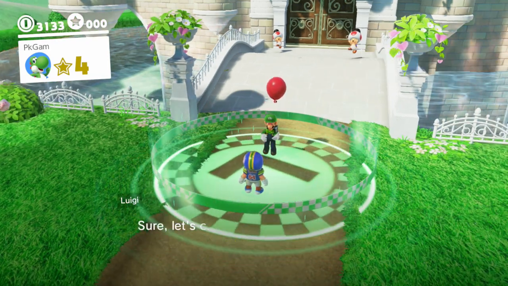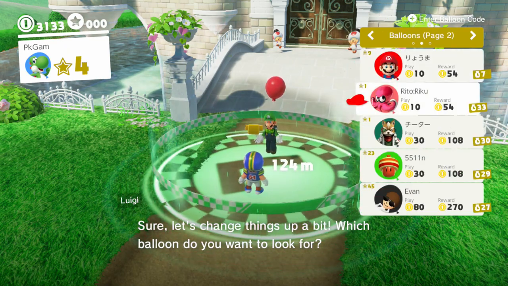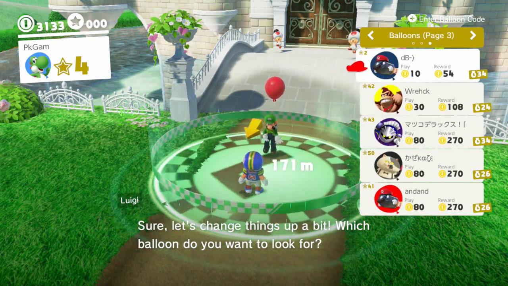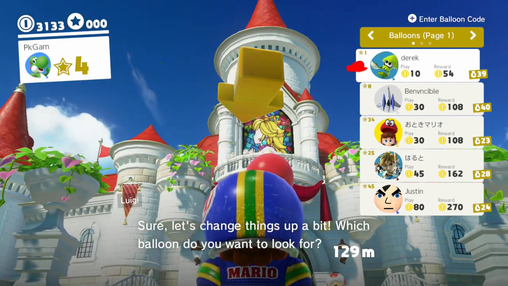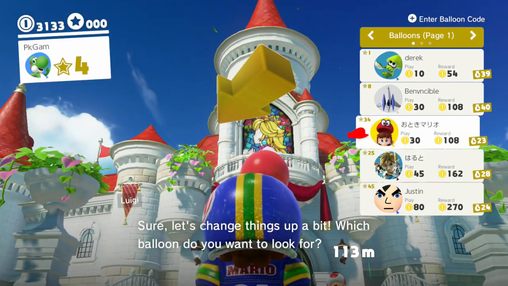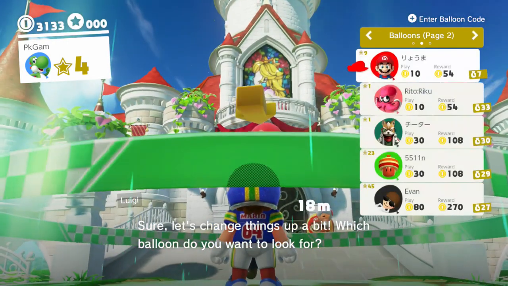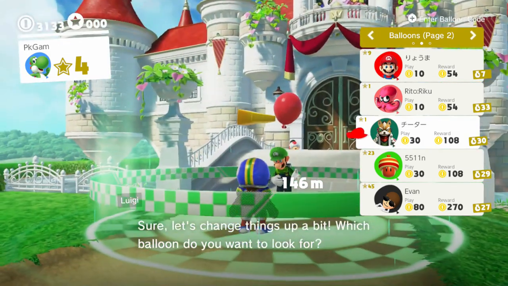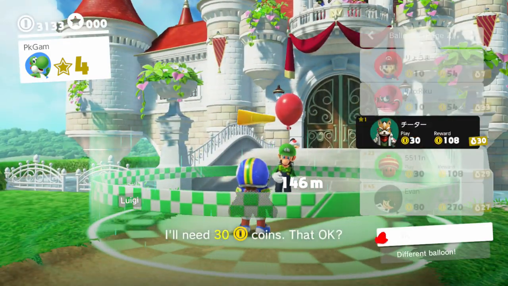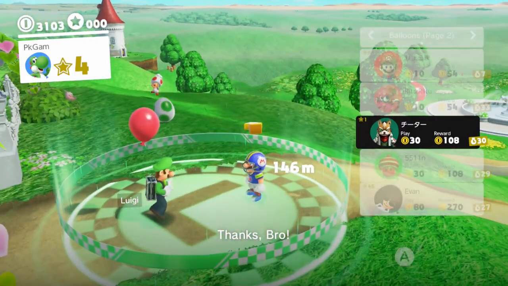Different balloon. Let's see if we can find something else somewhere else. Like, they aren't all putting it on top of the world, are they? That would be kind of lowering the creative factor here. How about we try a mid-range one here? With Star Fox, 30 coins, okay. Thanks, bro. And it's down that way.